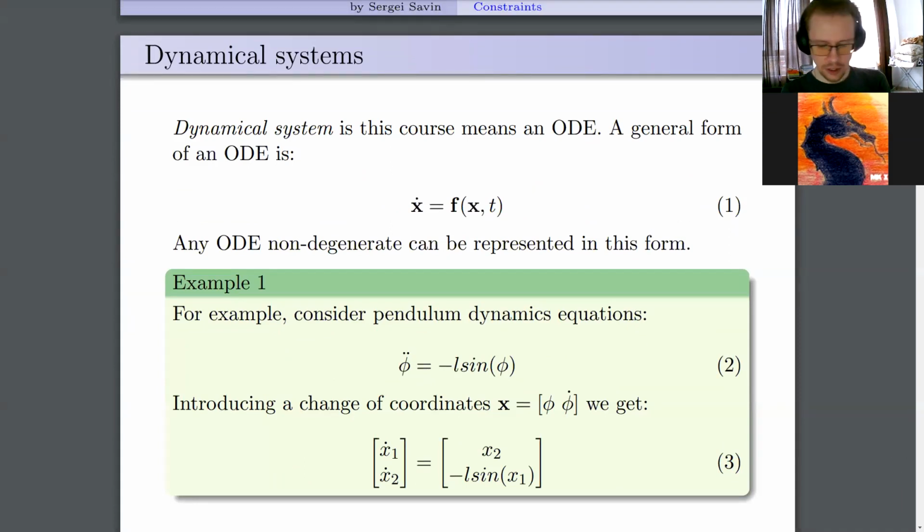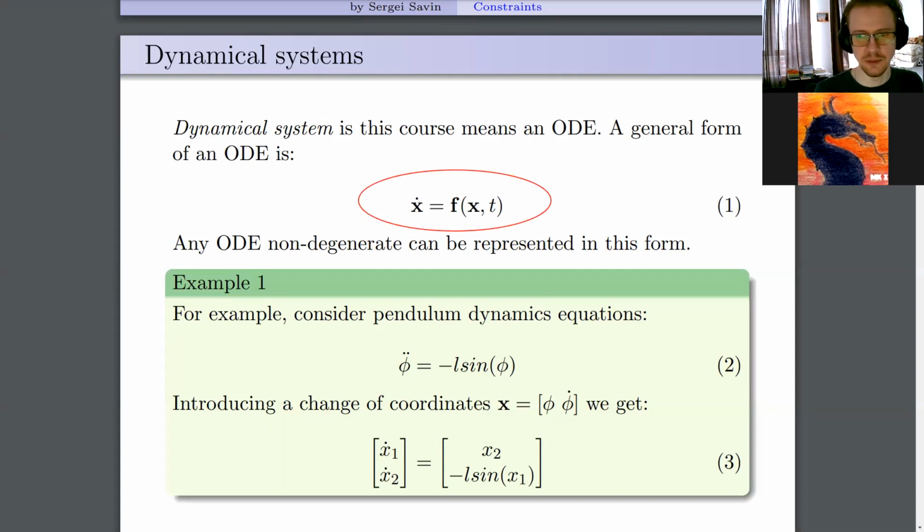Anyway, before we begin with our constraints, let us remember what a dynamical system is. Well, for example, one way to represent it is as an ODE. That's one simple way to express a dynamical system. Do you understand this definition? Have you encountered it before? Have you seen an ODE in this form before? Yeah, we've seen something like that, I think.